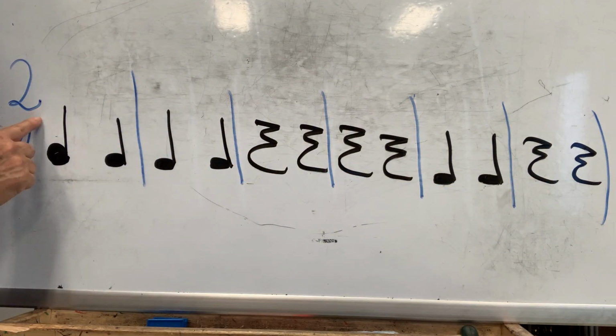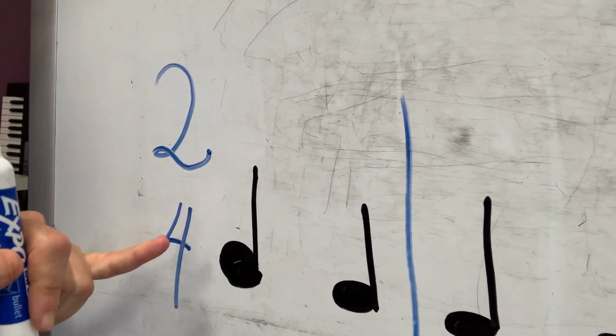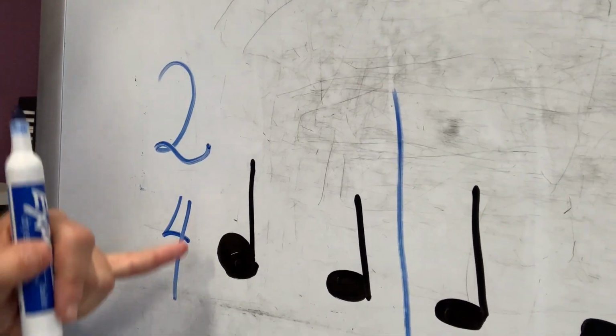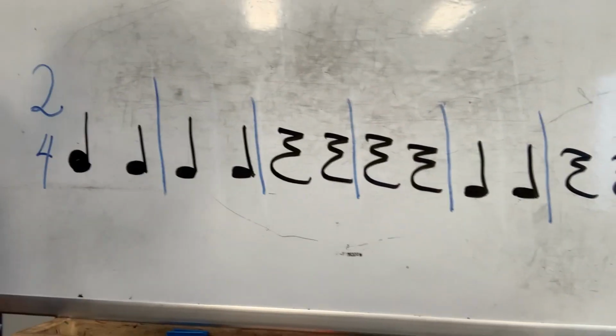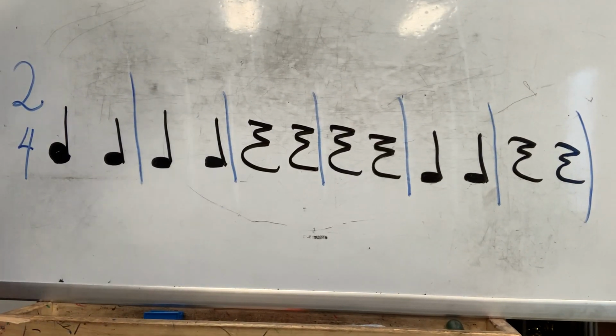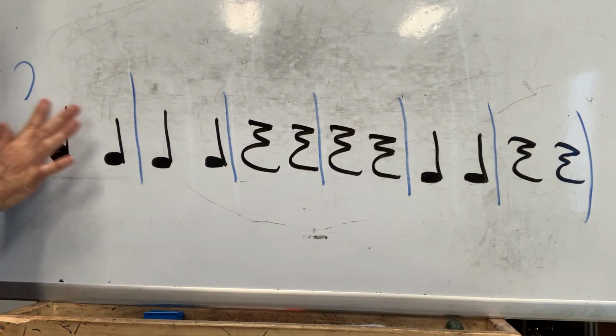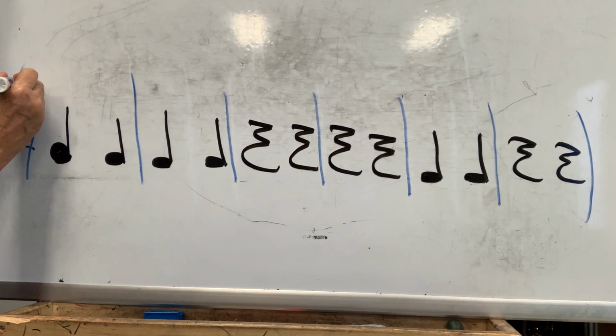So this number at the beginning, I'll put it like this so you can really see it. This one tells me how many beats you will have in each box. This is 2, or you can have 3, or you can have 4. Now, when you see the quarter notes, you will play. When you see the quarter rests, you won't play. I'm going to do 4 beats in a box. Do you see that one? 4 beats in a box.